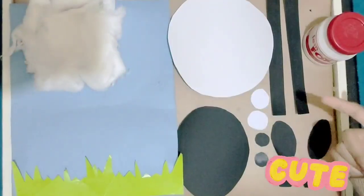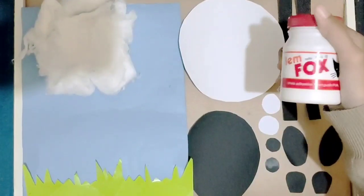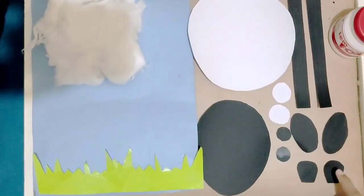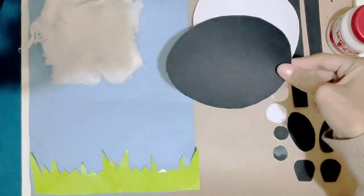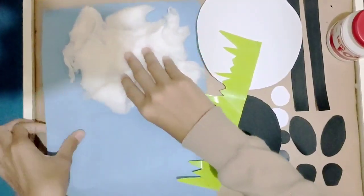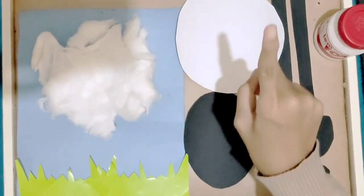So cute, right? But first, we must prepare glue, 2 stripes, and all of this pattern paper. The white circle paper and the oval black paper, cotton wool, this green grass and the blue paper. Okay, now let's do it together.